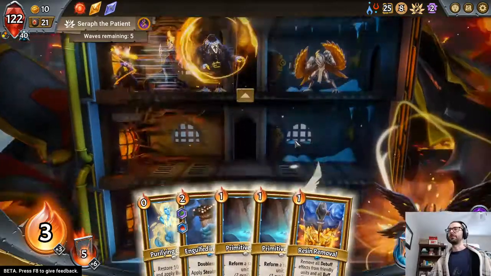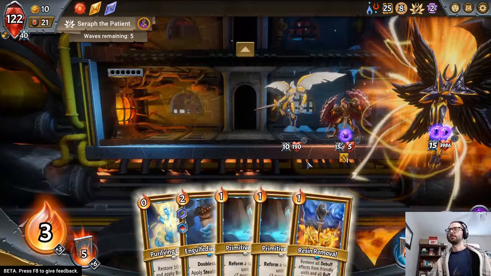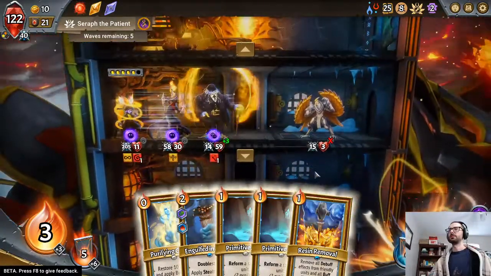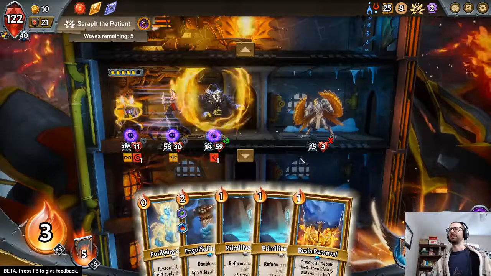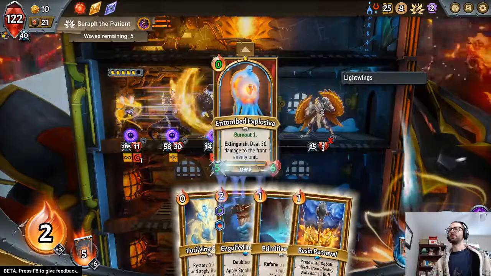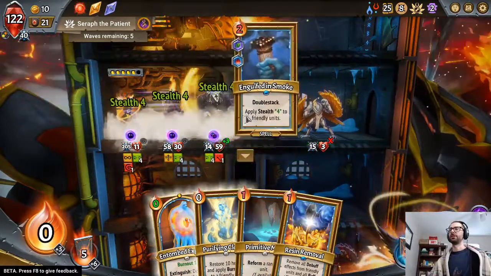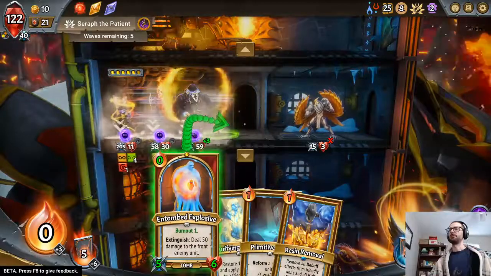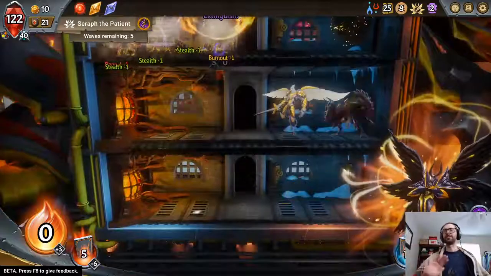We get one other Ember to work with. I'll just do this. Ooh, no. No. Primitive Mold, get back an Entombed Explosive. And then the order here is Engulfed in Smoke, followed by this. That's the line. That's the one.